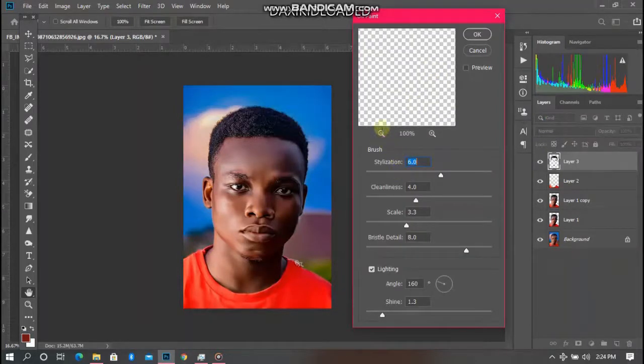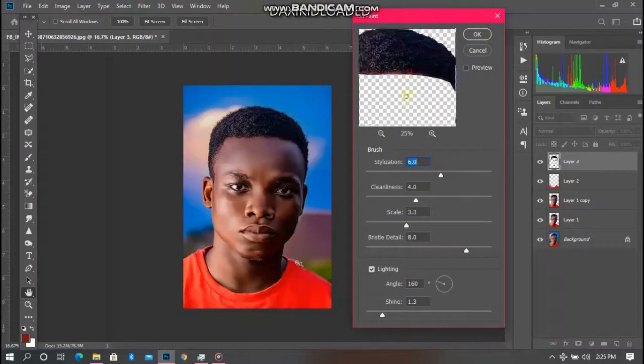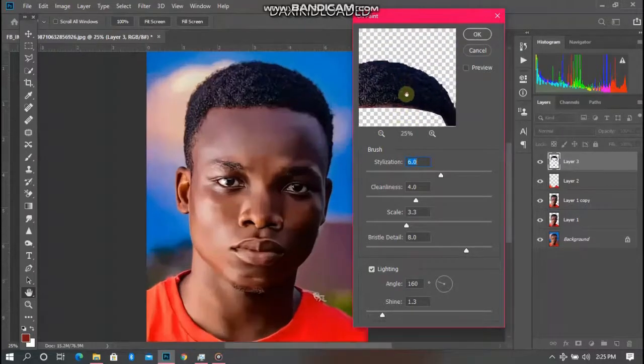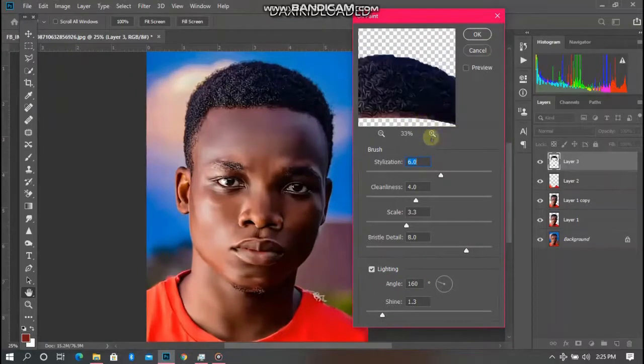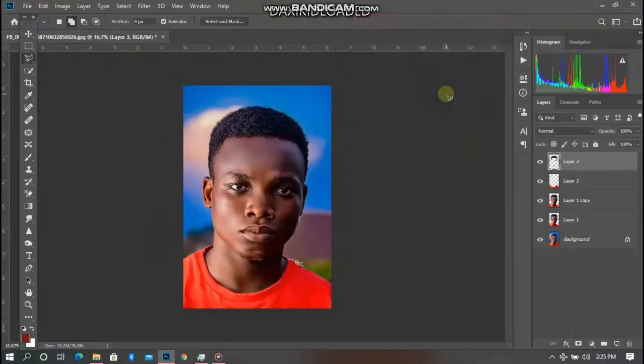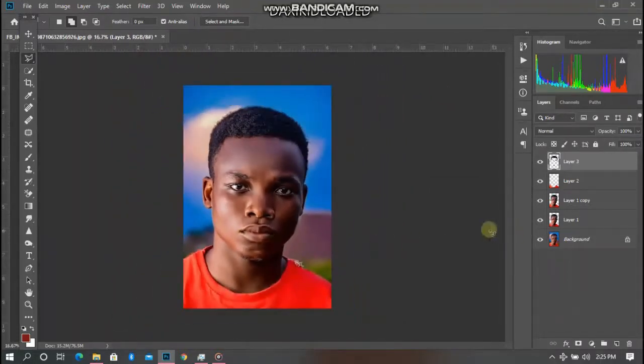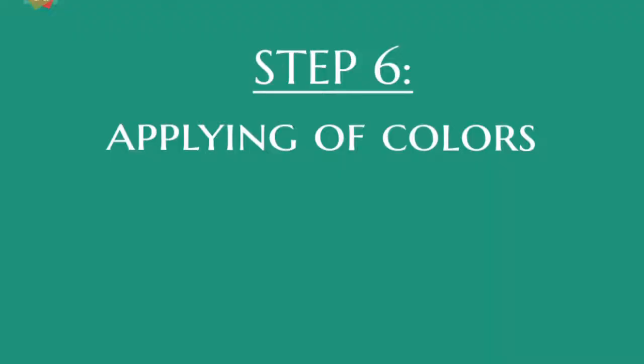This oil paint is somewhat tricky. You can use anything you want. You can reduce the stylization, the cleanliness. You can reduce the bristle detail, depending on what you need on the image. After you get what you need, you have to zoom in a little bit closer to see what you've done so far. Once you're done, then click OK. Then wait for it to load. Okay, I think we have a nice oil paint there.